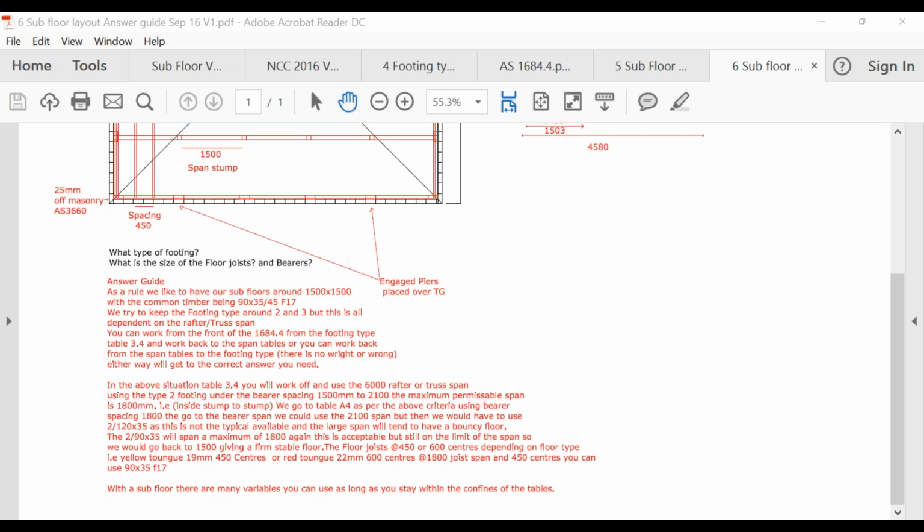For the other guys, we'll have a break now. Give me a couple of minutes and I'll email over this answer guide to you so that you've all got it. Because there are so many different scenarios we can use and still be right, if you're not quite sure, just email yours over to me and I can have a look at it and give you feedback. Once you know how to do it, most guys go, yep, I'm all good with that, and you know you've got it right. So if you want me to have a look at your own version, email it over and I'll send these answers over, and we'll have a 15-minute break and come back at 7:45.